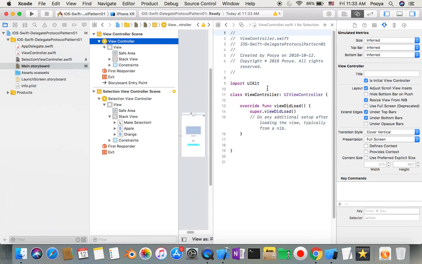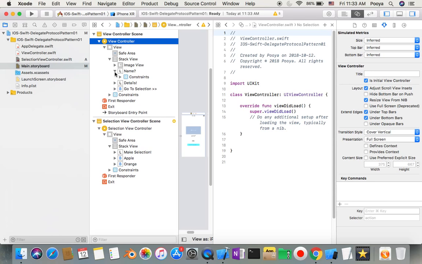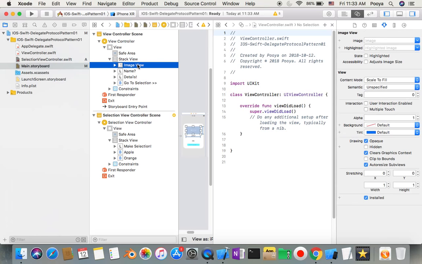So let me go to the other page. This should change. Yes, you will see that it's changed by itself. If not, you have to do it manually. Sometimes it doesn't, depending on how healthy your Xcode is, or how the memory status is. Okay, so here we'll have one image.